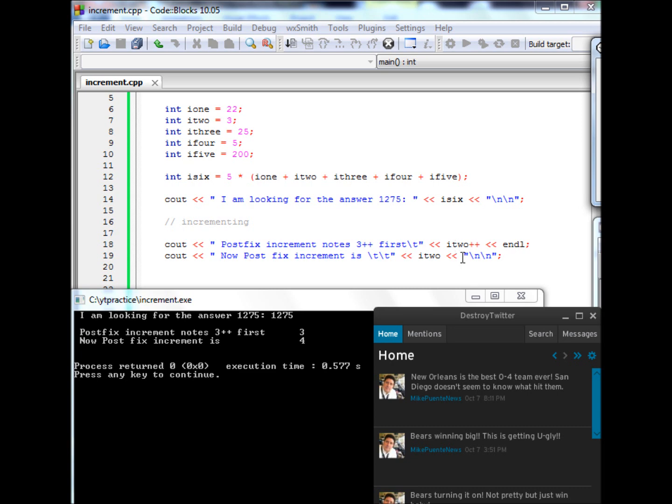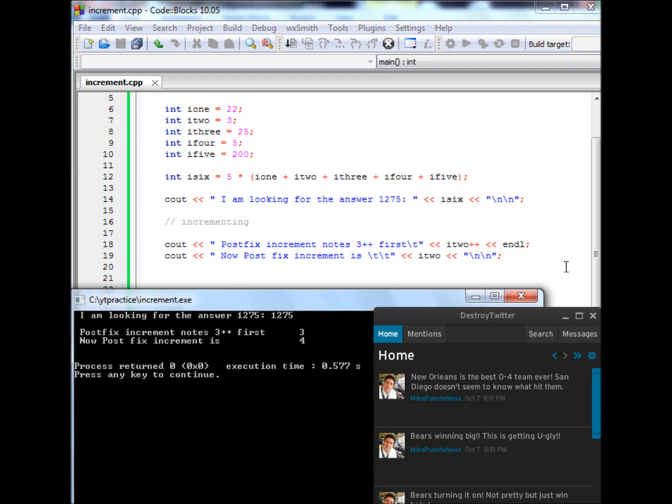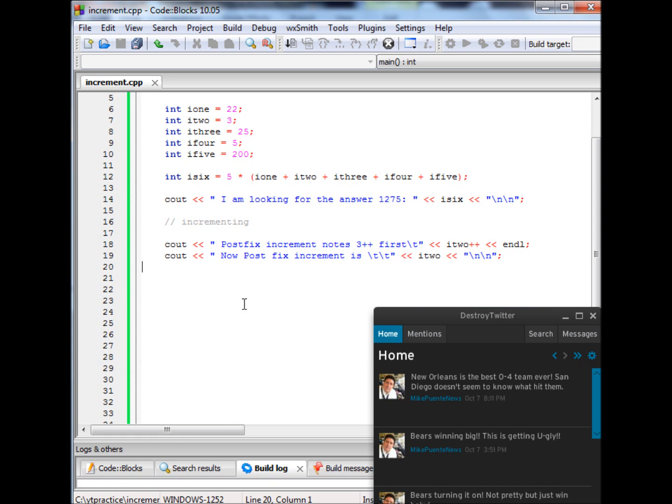So when we run our code here, it will come out as 4 here, but it's going to stay 3 here, simply for the fact that we put the plus plus here, which means it's going to run the code and it's going to stay 3. But when we get down here, which is our regular variable, we're going to be storing 4 because of the increment. And so let's go ahead and get to our next set of coding.